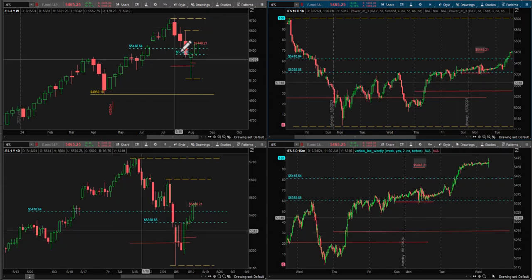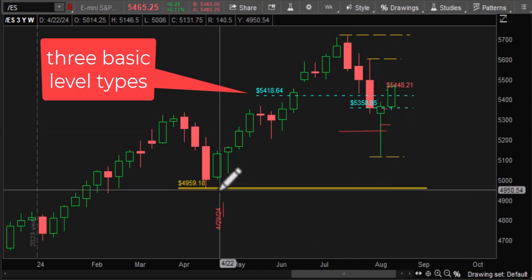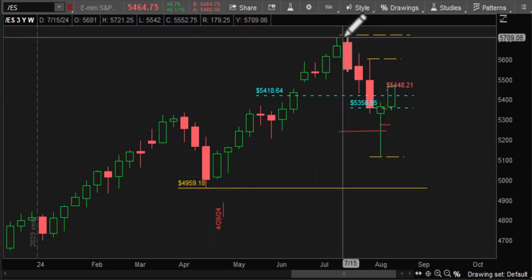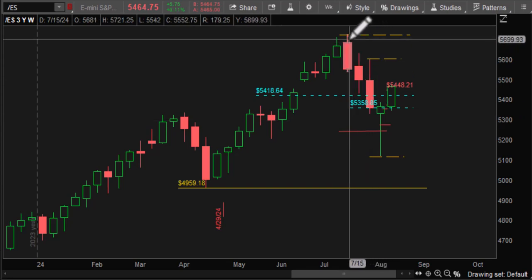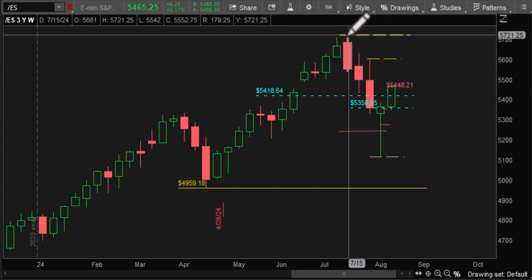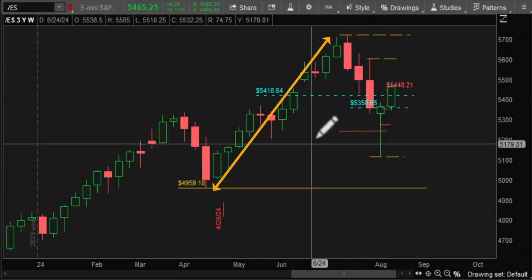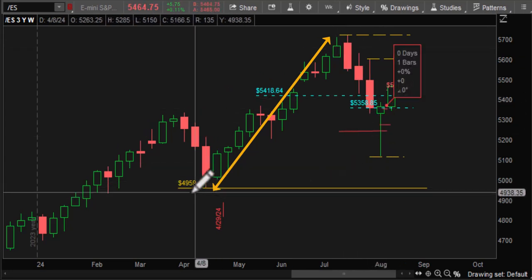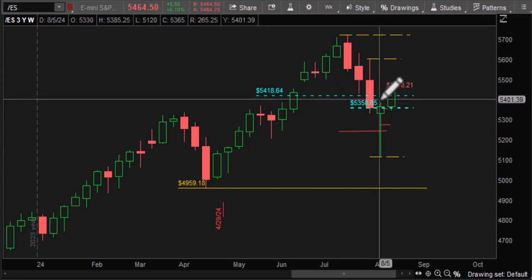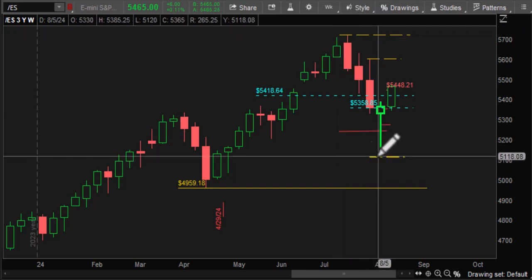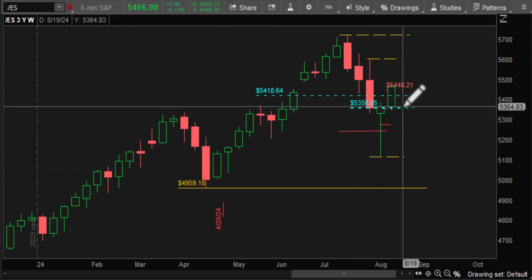The second thing to note is that we have three classes of lines, or three colors of lines: the gold lines, the blue lines, and the red lines. The gold lines are larger time frame swing levels, and if you look here on the weekly, you can see that we have a price swing that goes from here to here and is outlined by these dashed gold lines. If there's a pivot swing which is outside of the current range that the price is in, then the line will be solid. We also have blue lines, which are the 50% markers of those levels. So from here to here, we've got a 50% of that range as a blue line. And from here to here, we've got a 50% of the range, which is this blue line.